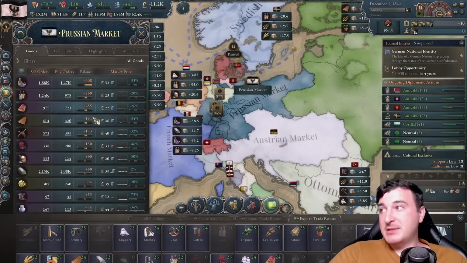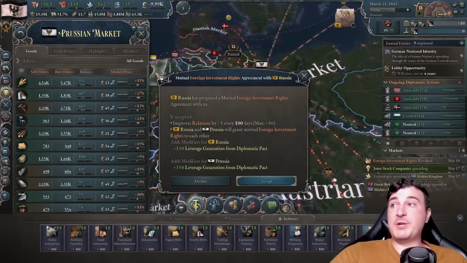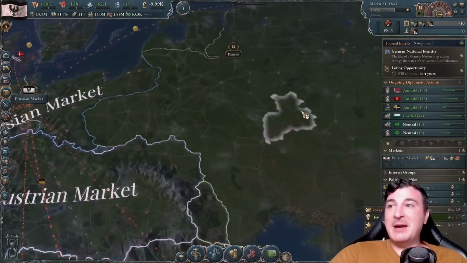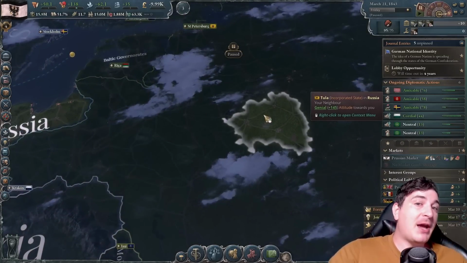Have some excess meat? Sell it to the Russians. Need some excess lumber? Get it from the Russians. Russia wants some mutual investment right. Don't mind if I do. Does that mean you're gonna join my side when I fight the Austrians? I hope. I mean, I'm gonna build stuff in your lands just so you're friends with me. Totally not a bribe, by the way.